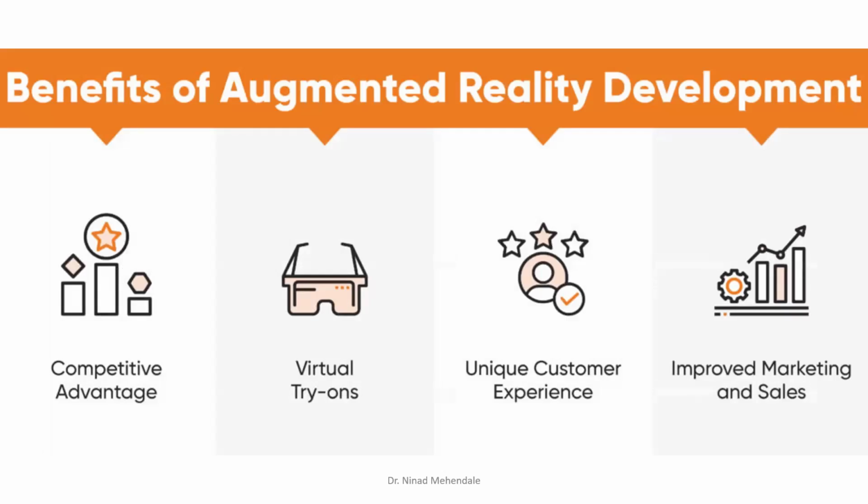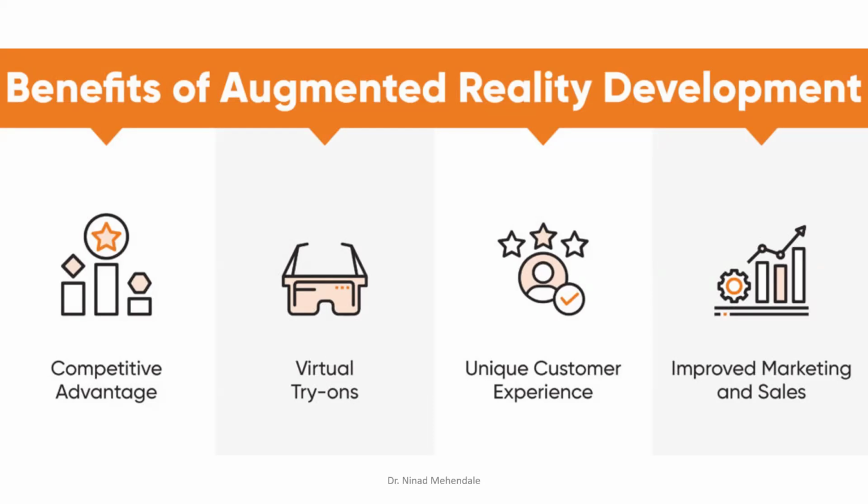So, what are the benefits of using augmented reality? First is competitive advantage, because it's already available in the phone, so it is way ahead of virtual technology. Virtual try-ons: when you go to the mall, if you like one shirt, then virtual try-on can allow you to see how that shirt looks on you. For that, you just have to stand in front of a mirror, and through your camera, you can see that virtual shirt on you. Then unique customer experience, because of these virtual try-ons and augmented world experiences. It is something very new.